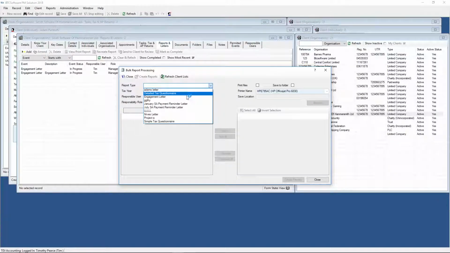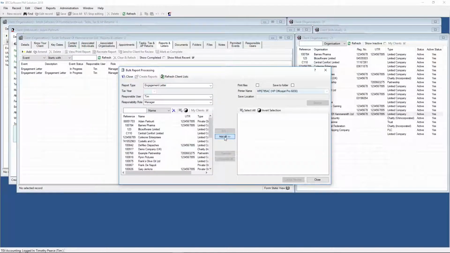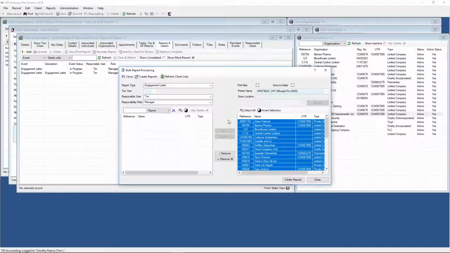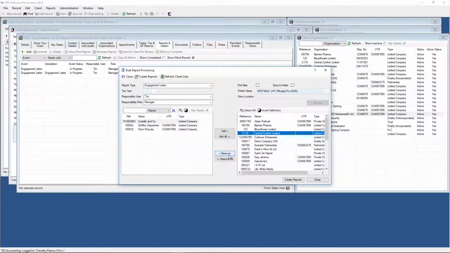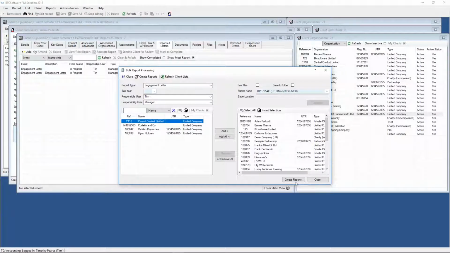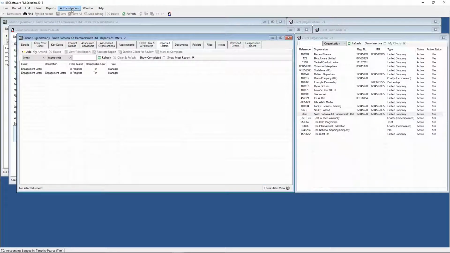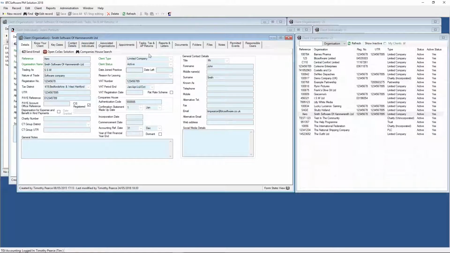So I can choose bulk report creation, and I can suggest that I want all of my clients to receive an engagement letter from me. And as you can see there, they're all moved into this particular cycle. For those to whom it's not relevant, you can delete them and move them away from the cycle. And I have the option here to create the report and thus email the client or print off a copy of the engagement letter. So it's going to pick up information assigned to the client within the practice management details page. So names, salutations, etc.